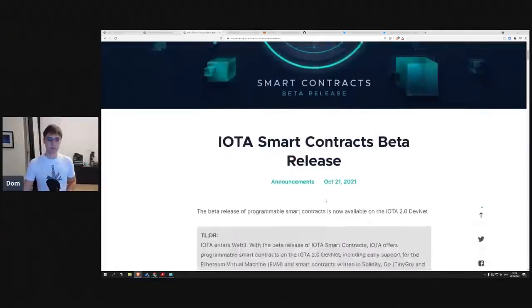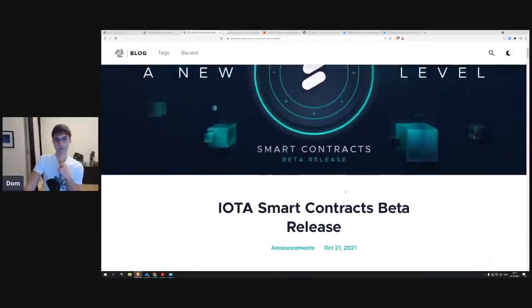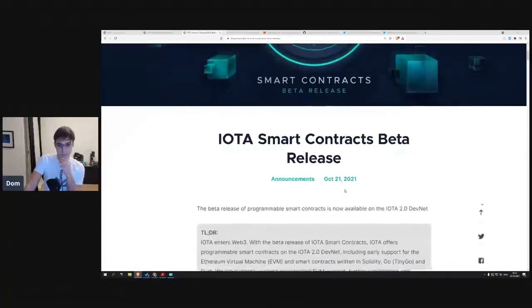And as I already mentioned before, what this beta release includes now is actually the ability to deploy your own nodes and to start building. And that's why we are very excited about this, because usually beforehand, it wouldn't have been reliable enough to build on. But now we actually have the opportunity for all of you to start building.